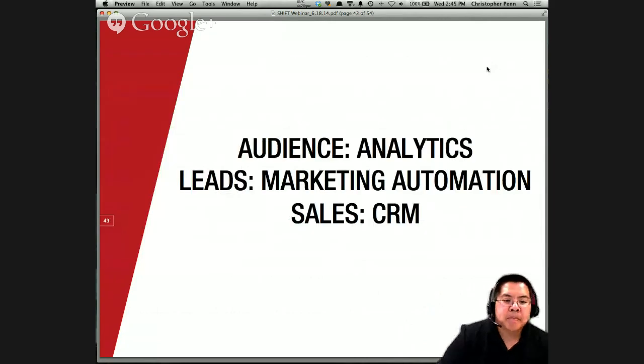So, the funnel is a wonderful way to strategize about conversion. And one of the wonderful things about it is how easy it is to come up with a plan for measuring it. In each stage of the funnel, there are broad key performance indicators that explain how you're doing. We've talked about audience growth and engagement. When it comes to conversion, what should we be looking at? The answer depends on whether you're talking about lead generation, in which case you want to look at your marketing automation system, or talking about bottom line results, in which case you want to look at your sales CRM.